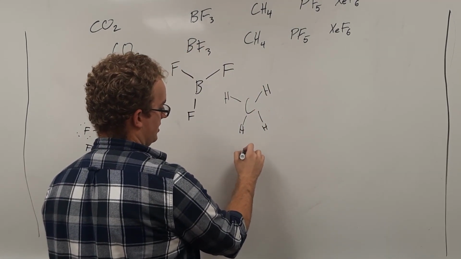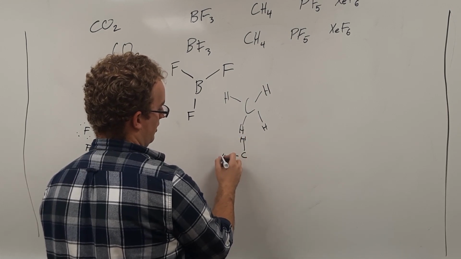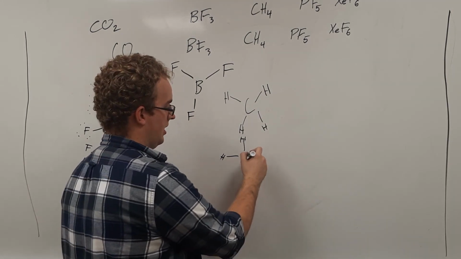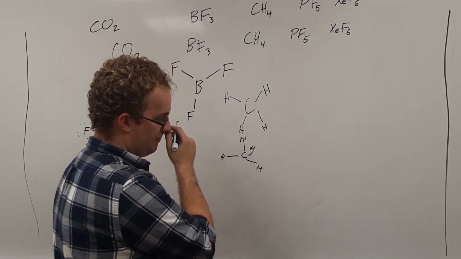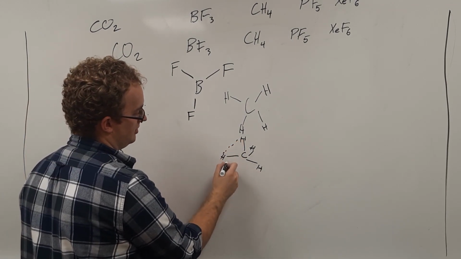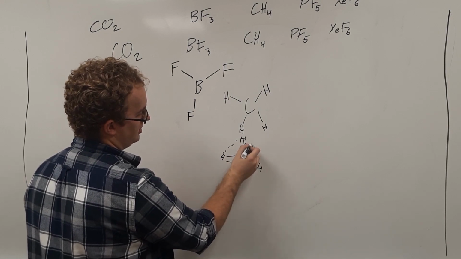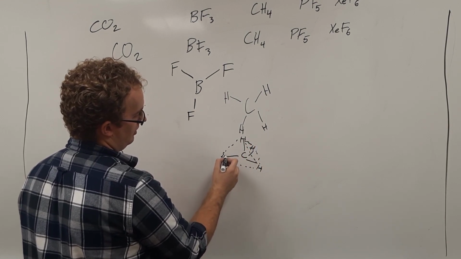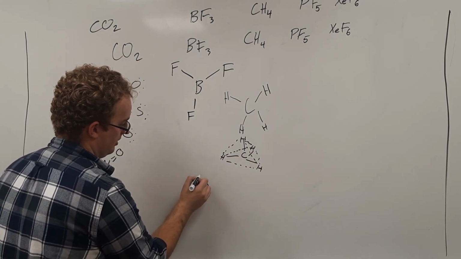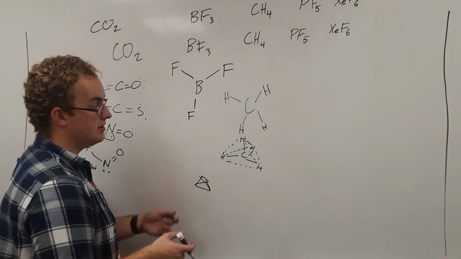If the C is in the middle here, we have an H coming up, an H going to this corner, an H almost coming forward out of the whiteboard, and an H going backwards back here. They call it tetrahedral because if you imagine a dotted line between each of these, you have four sides to the shape. It's like a triangular pyramid with a triangle base and a top, and all three corners go to it. So that's why it's called tetrahedral.